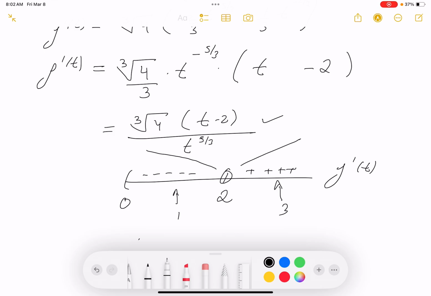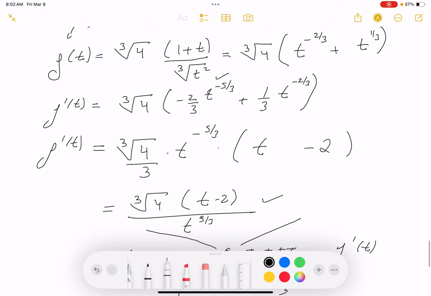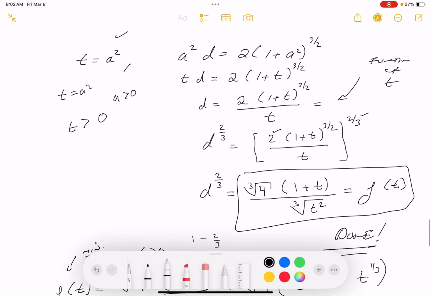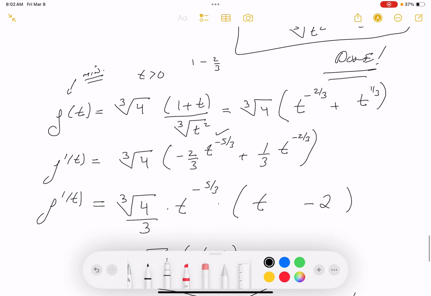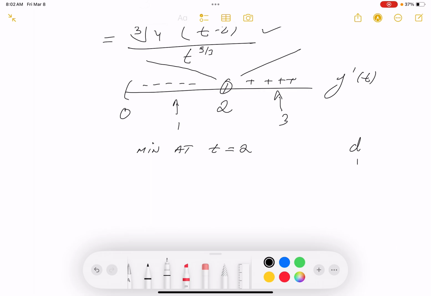So I'm going to say I found a minimum at t equals 2. A minimum of what, though? A minimum of the d to the 2/3 power. All right? Again, I want to go back over that with you, that this was actually d to the 2/3 power. So I'm going to say it's a minimum of the d. And certainly I want to make sense out of this now.